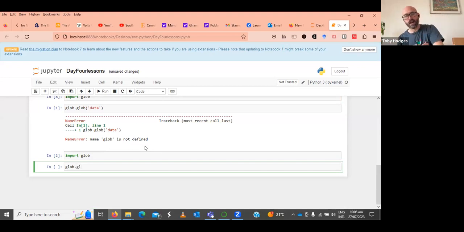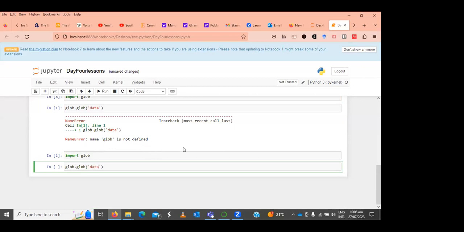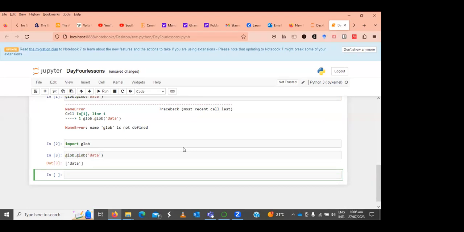So you just need to rerun some of the cells. That's all. Yep, so glob parentheses and then in quotes data. Let's see what happens. It's still not lighting up green. I think it should have. Oh, okay, there we go.